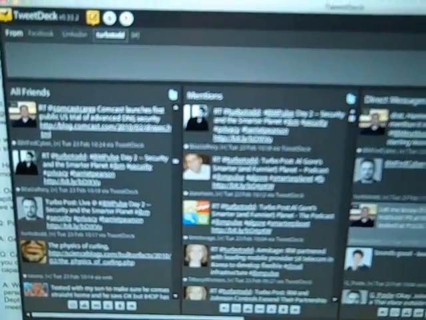It basically allows you to monitor a number of Twitter streams. You can see there I've got a post, if I can get it to come into focus, a little too close, from the conference. I was talking about a post I did from the live session this morning. As I was covering the session in the MGM Grand Arena, I had a pretty strong Wi-Fi signal, so I was able to tweet in real time.